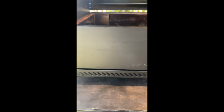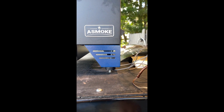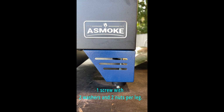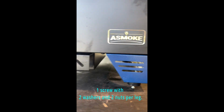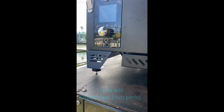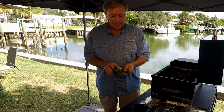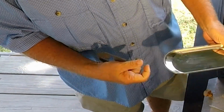But what I did was I added some adjustable screws to the front. Very easy to do, just a number 8 screw. And I turned the little rubber foot over and it worked out real good. So I was able to adjust the front up and down and the whole unit side to side. It was important for me to be able to adjust it because of this water pan that they have in there that creates superheated steam, which I haven't actually used yet and I'm going to use today.